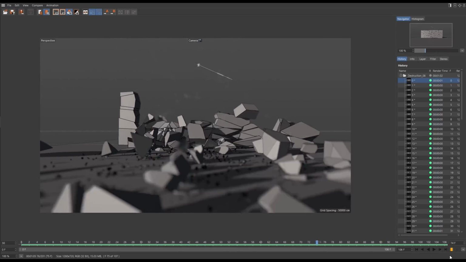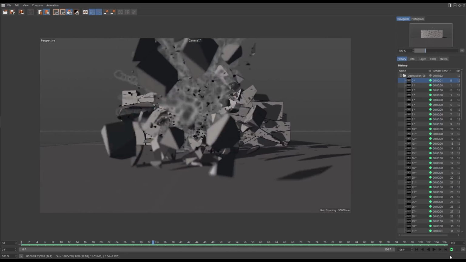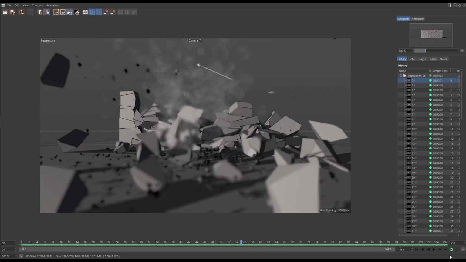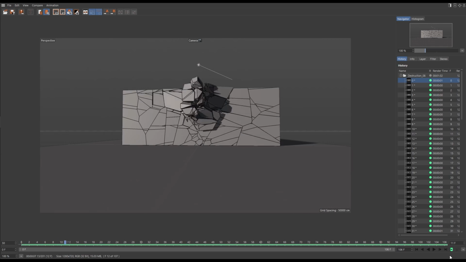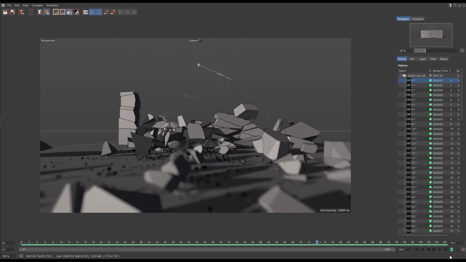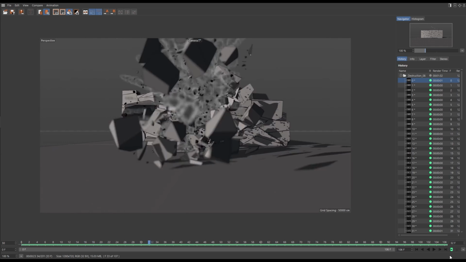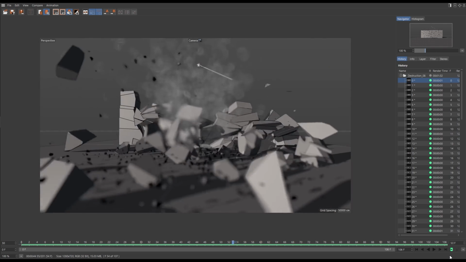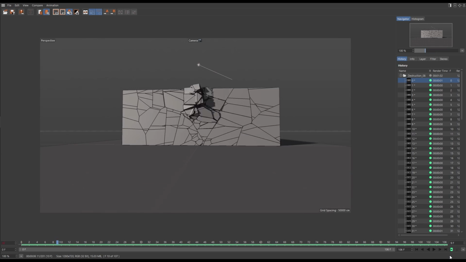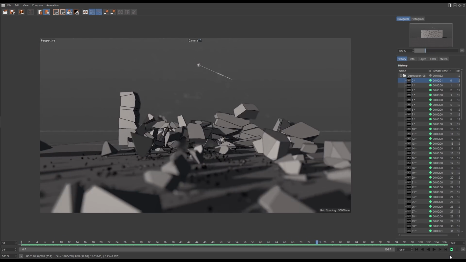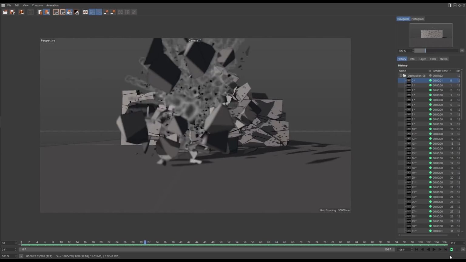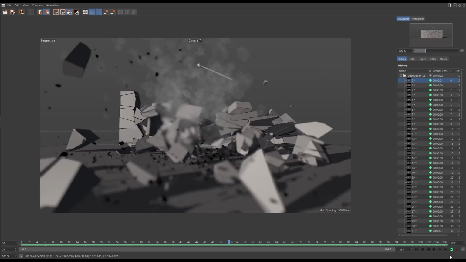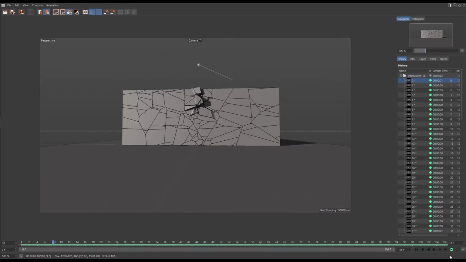And you can see that we're getting this really nice destruction scene. And these big, large shards. We've got our platonic, which is splitting up as well. We've got all of that debris flying about the place. And then we've got our dust particles, which are emitting this dust explosion. And all very quick to set up, all pretty self-explanatory. This remains a procedural rig, so adjustments are really easy to make. And this is looking like a really nice result at this preview resolution.